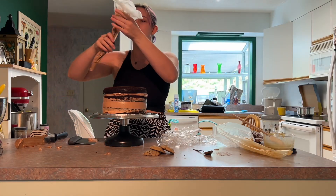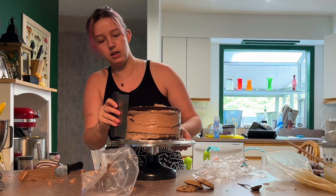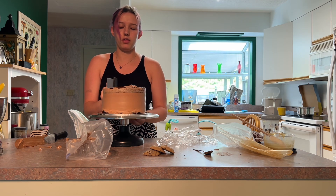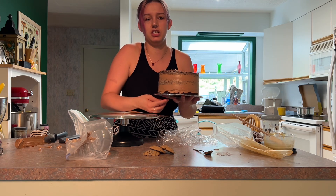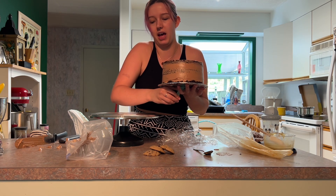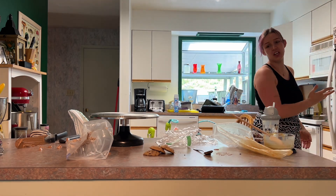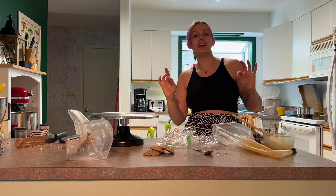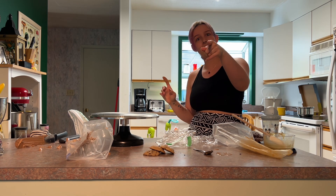Oh no, she's pudging out. I'm not going to do the top because I don't want to add pressure on top of there. Mistakes were made. Please work out for me, please, please, just this once. I was in chemistry and my pre-calculus teacher was also my chemistry teacher and he asked me why I didn't go into physics because I was really good at math, and I was like, because I don't like physics. She's pudging out — she might leak everywhere and that would make me extremely sad. I'll be back, hopefully, unless I decide this is a bust. I just realized I didn't add cookies on the second layer because I was rushing.